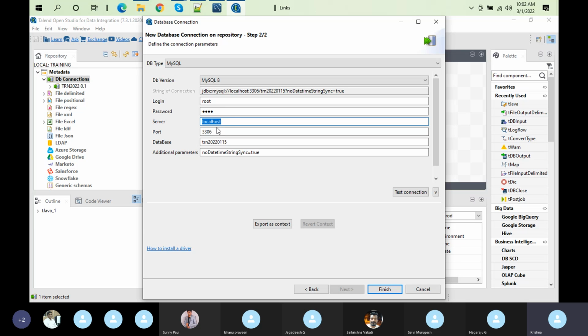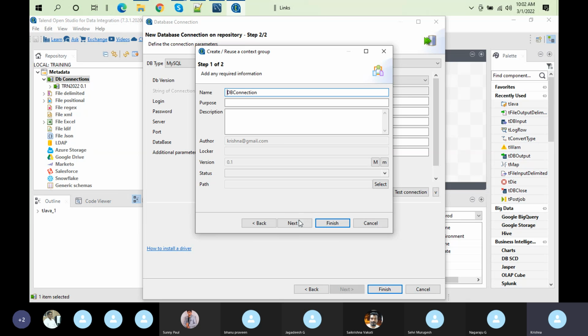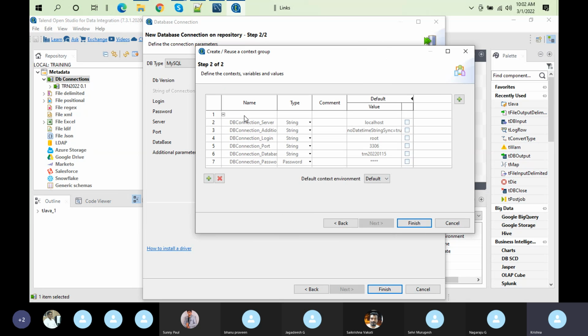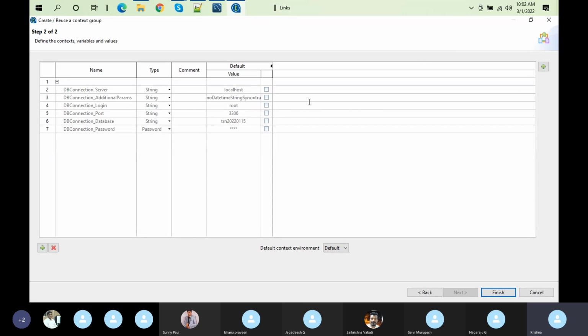They'll give the host name, and you just connect. So the variable names are going to be the same. The variable names are what is referred to as a context. The variables are going to be the same, but the values you are going to see are different. So these are the default variables they are suggesting. If you still want to modify these variables, you can modify them, or you can use the same variables.